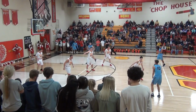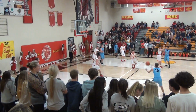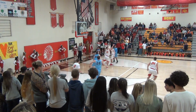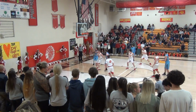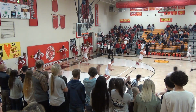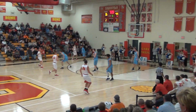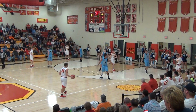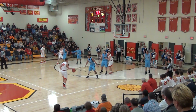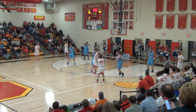Into front court, James Thacker. Diagonal pass in the corner to Farrar. Out front to Ledford. James Thacker into the left corner to Mac Thacker for three. That one's no good. Tipped out front. Jack Murphy with the offensive board and the assist to Ledford. So Jack Murphy with an offensive rebound finds Ledford on the right block for the assist. And the Chargers are back within 8. First bucket of the night for Ledford. The Chargers down 44-36. 5 minutes to go in the third quarter.